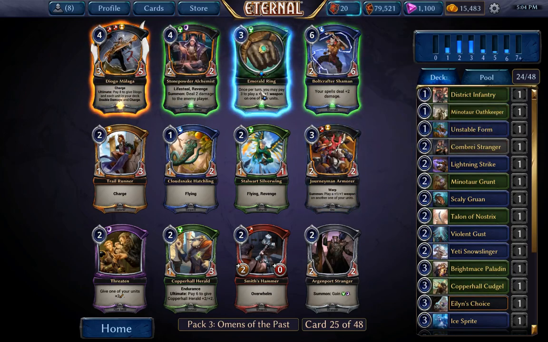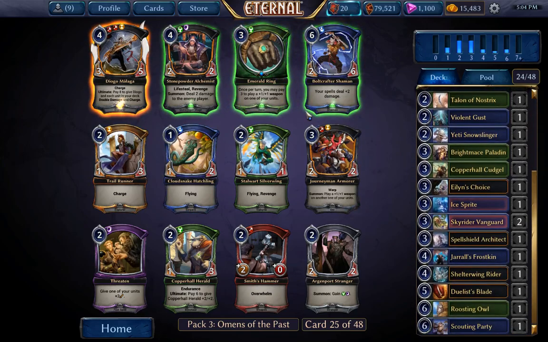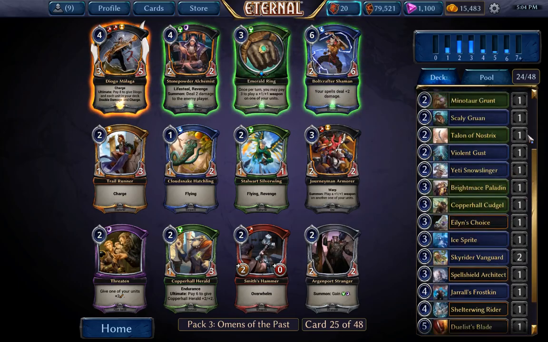Or do we just want to win and pick up the Emerald Ring? The Emerald Ring, I think... Yeah. I didn't see the Emerald Ring, actually. I just got distracted by the shininess of this card. But I think the Emerald Ring is the best card for our deck. Giving your flying units +1/+1 every turn is great. Giving Bright Mace Paladin +1/+1 is great.